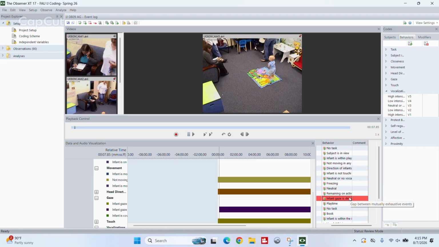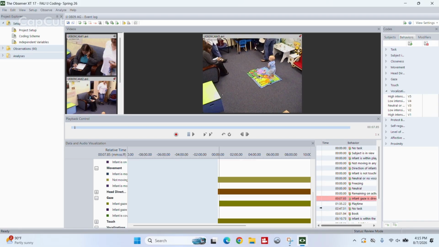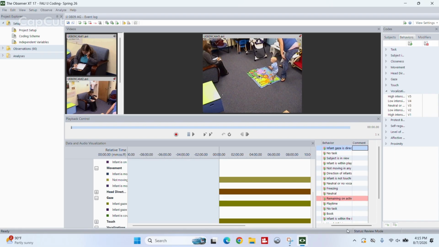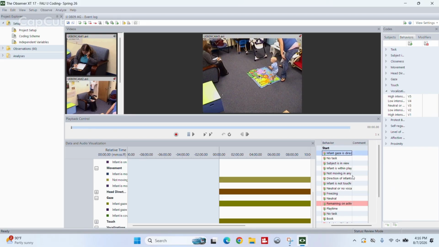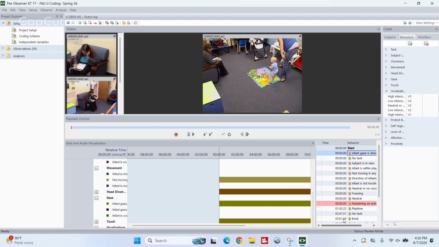So I'm going to change it to G3 by clicking on it and coding G3. It's still red because we're going to go here to the timestamp and make it 0, 0. And as you can see, it put it up here and that is fixed.